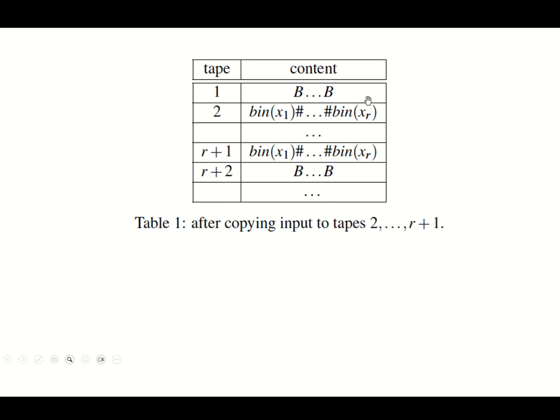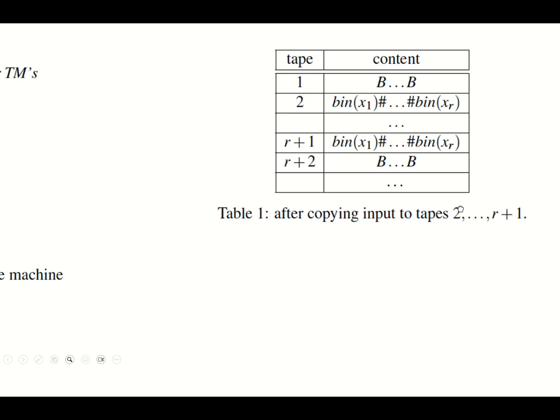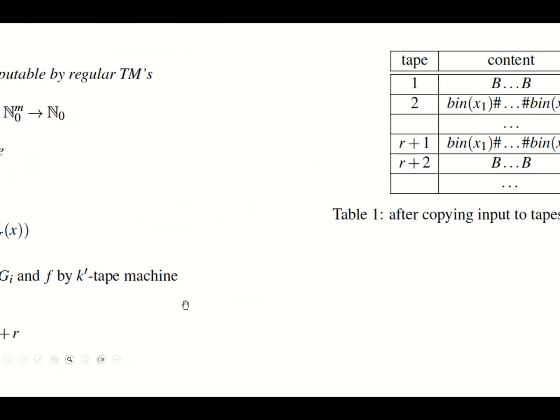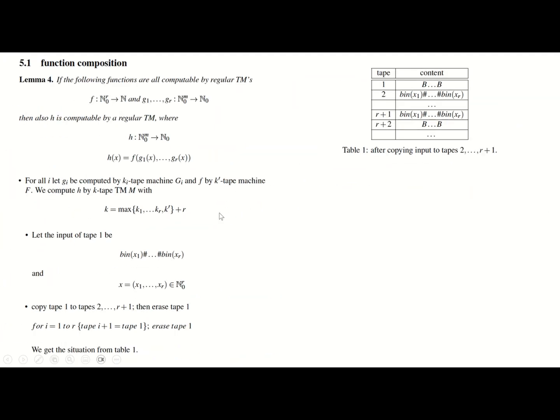In the beginning, I had m many inputs here. Now I have m many inputs on r many tapes, and then everything else here is empty. And I do have this many tapes because remember I have r plus all these things here. So this many tapes are available. What next? I don't know if you get what I'm doing. Now I'm going to compute g's on each one of these. So I know how to compute g here, g here. These are now inputs for g's and they take m variables, so it should be m here.